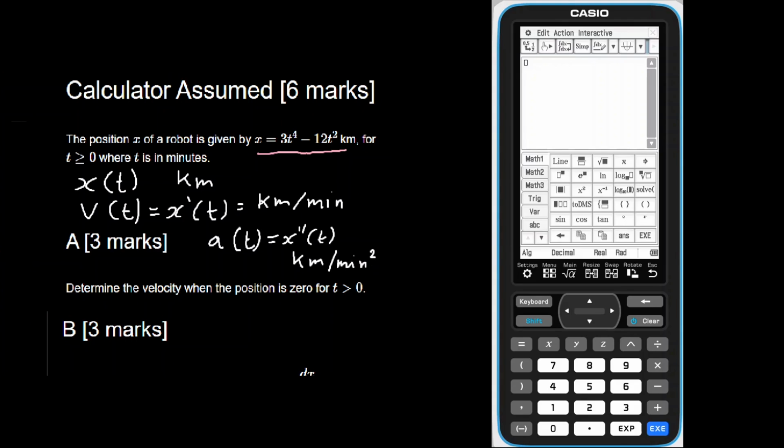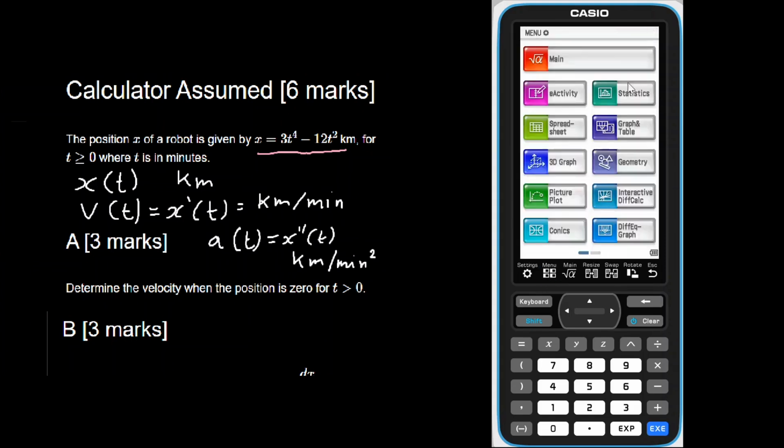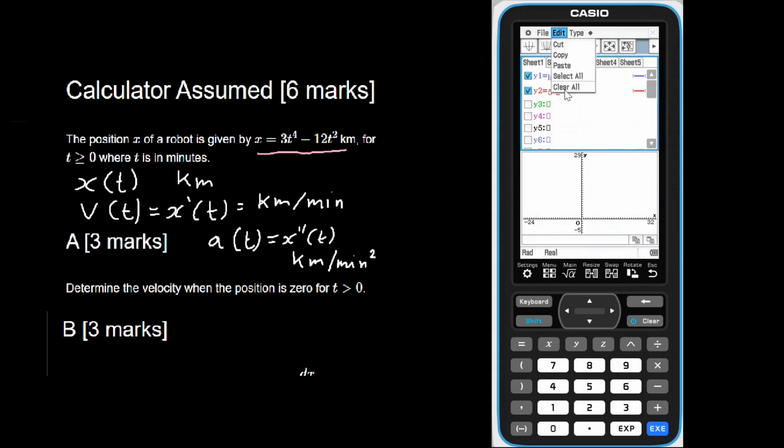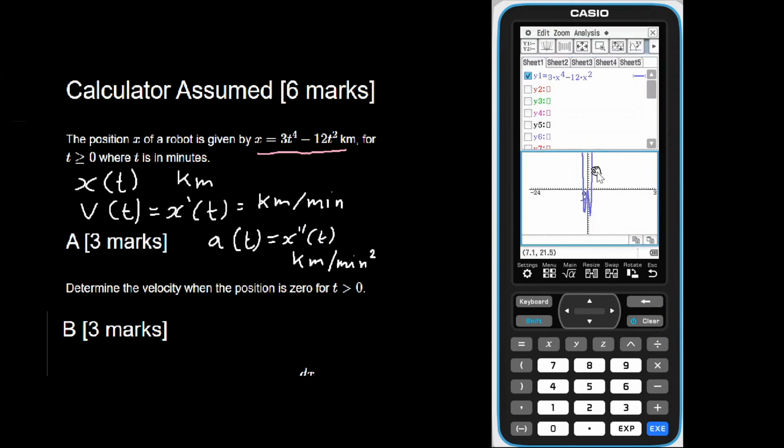squared. So now that we've got that, let's plot this thing to get an understanding of what's happening here. I'll clear my previous work. So that's 3 times x to the power of 4 minus 12 times x to the power of 2. I'm going to plot this one and zoom in. We can see there's a little bit going on here where it goes into the negative and then back up there.